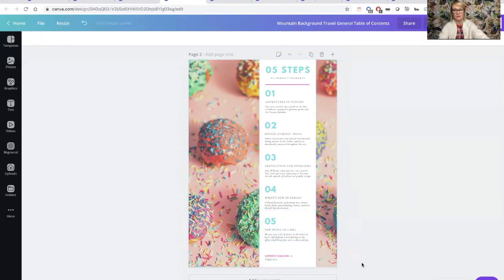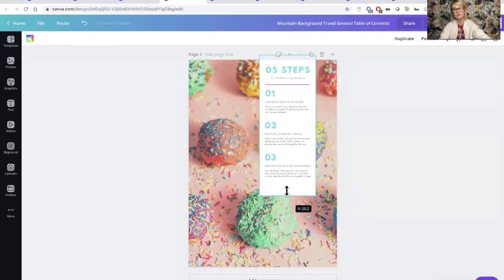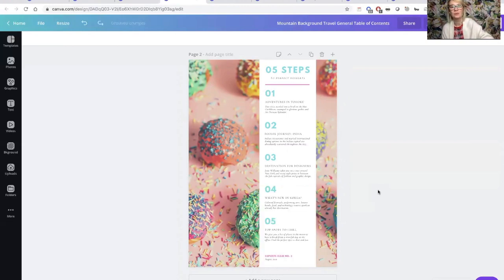Let me show you on the fly. If you had just 3 steps, you could delete those if the photo is beautiful, and have something very artistic, almost like a book cover or little flyer. So that could work too. A lot of little things that you can do.